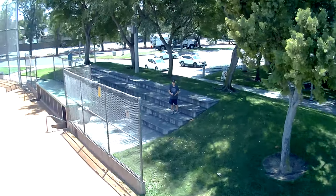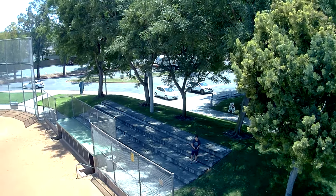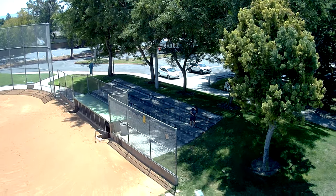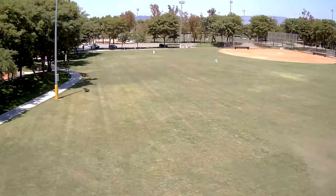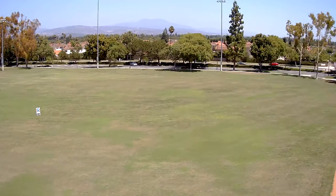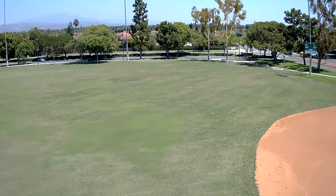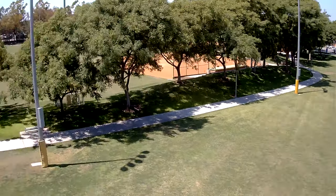The range is a few hundred meters at most. Not doing a return-to-home because it would fly right into the trees. Looking around — this is what the video looks like in 4K. The GPS lock seems to be working decently, but it's not nearly as good as the Mavic Mini. With wind and no stabilization, the video is very bouncy.